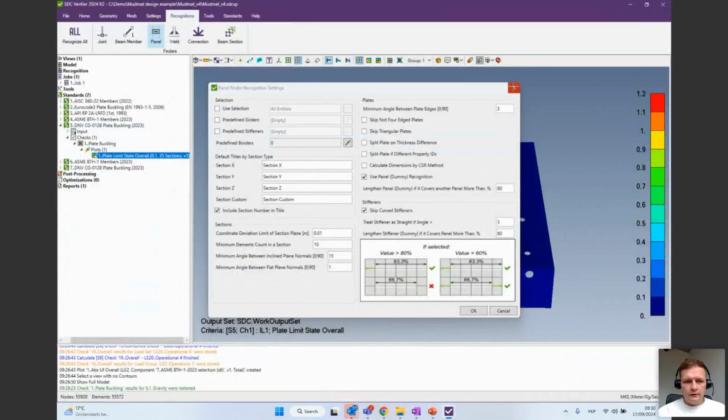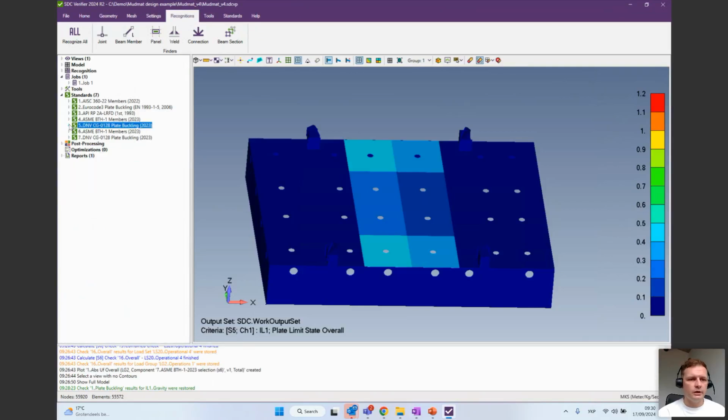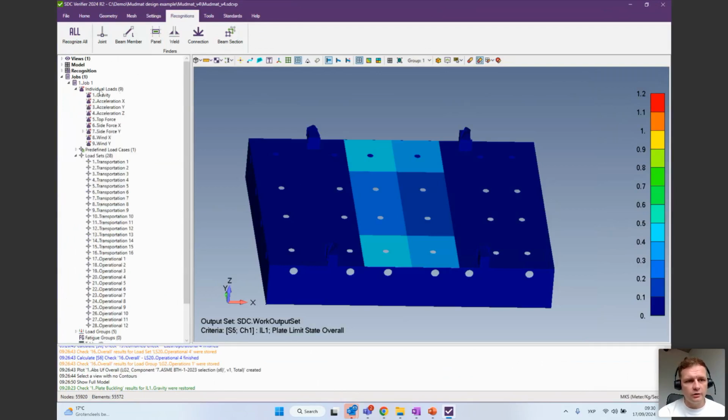Okay, and the last thing I wanted to show to you today before we go into Q&A is automatic loading combinations. So we were speaking about standards, plenty of new standards in SDC Verifier, as well as enhancement to existing ones. But the nice thing there is also available in SDC is loading combinations. As you remember, we have a logic of individual loads, which are single actions, then the load sets, which are linear combinations of those individual loads. So as you can see, we have 9 different loads and 28 different combinations, and then load groups, which are envelope set of results to see the worst possible scenario and overall maximum.